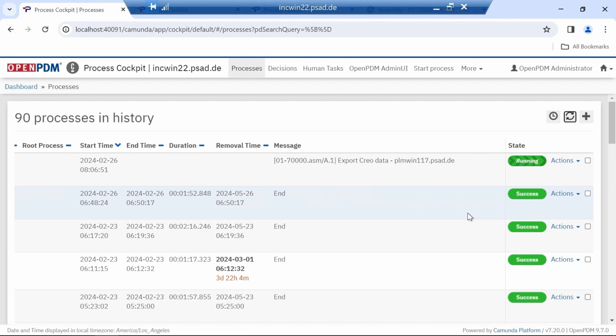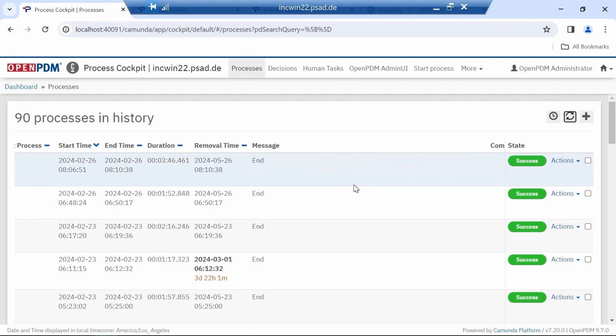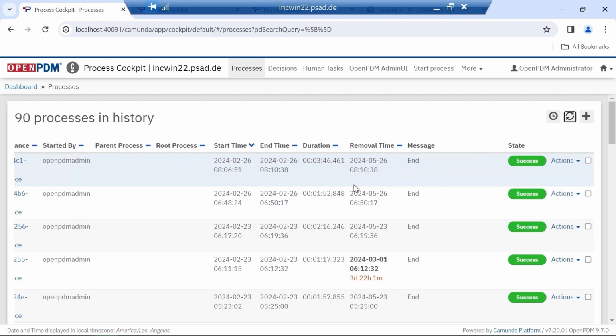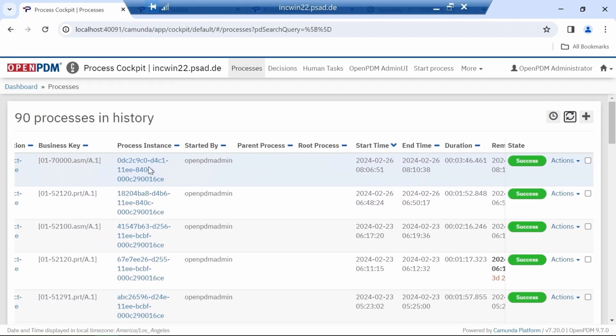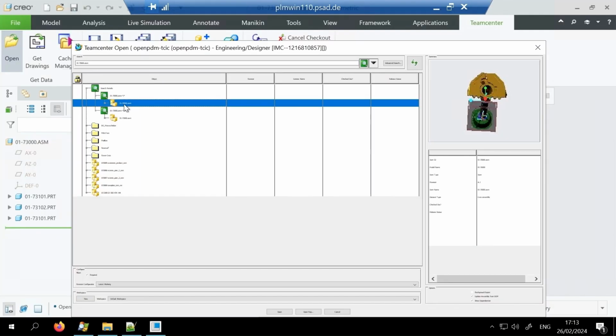It's exporting the data from Windchill with JLink, importing the data into Teamcenter with our IPEM controller, as well as using the Windchill and Teamcenter connectors for exporting and importing the product structure, attributes, other documents, and other data as well. So with that all completed, you see it took about 3 minutes and 46 seconds. Because of the CAD export, it takes a little bit of time, and import as well.